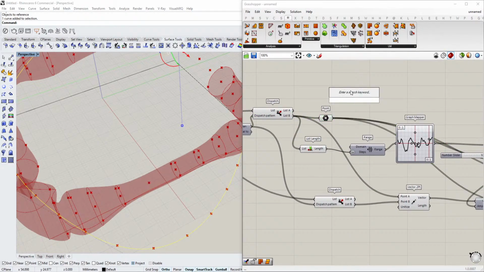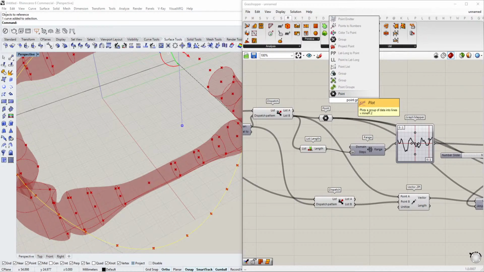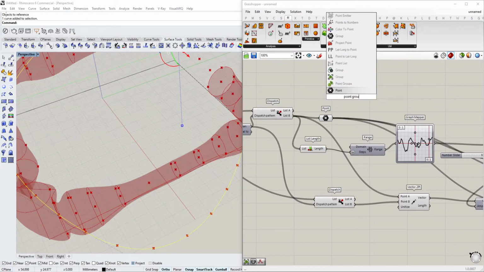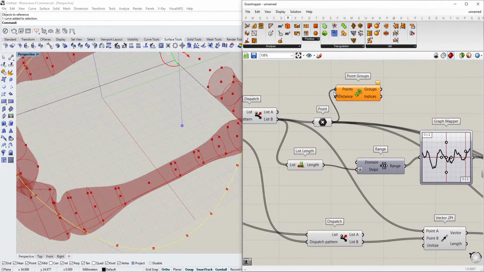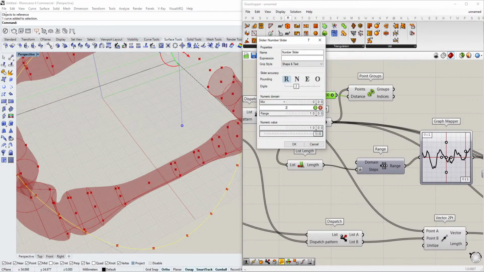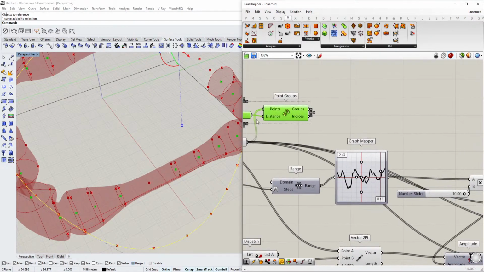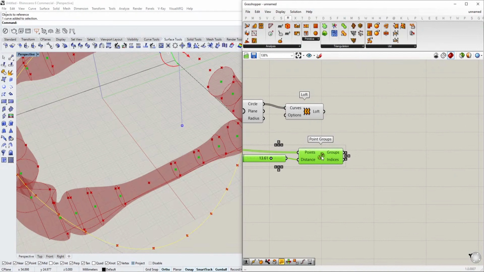And we can use point groups, and define a distance between the points. So we have those points in their own group-ish. And this might need to be adjusted manually as well, because if it's too much, it will be fewer groups. If it's too little, it would be quite a lot of groups.